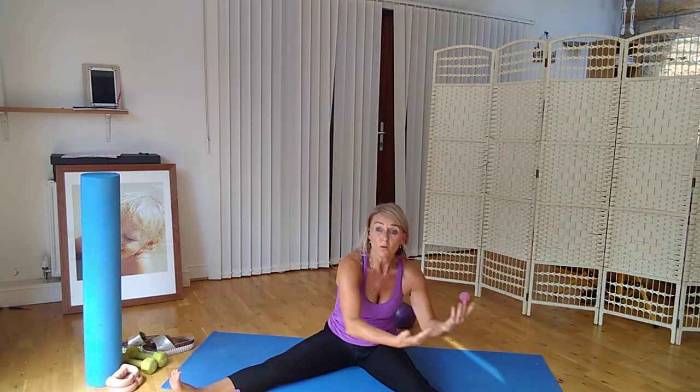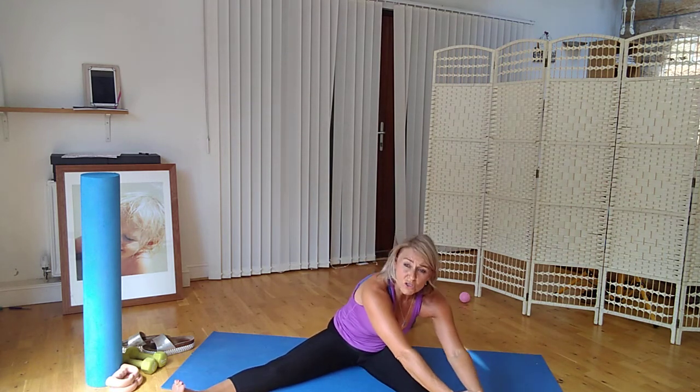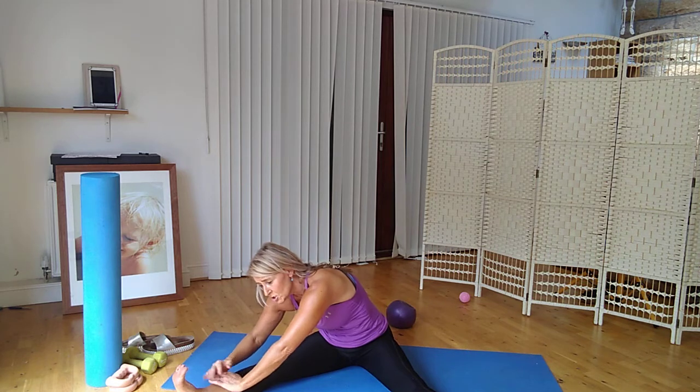Good, now we're going to roll. You don't have to flex fully down, you can just reach, and then back up, the other side, and reach. Don't worry if you can't touch. And then we're going to combine the two.